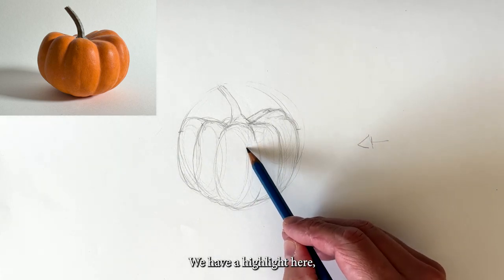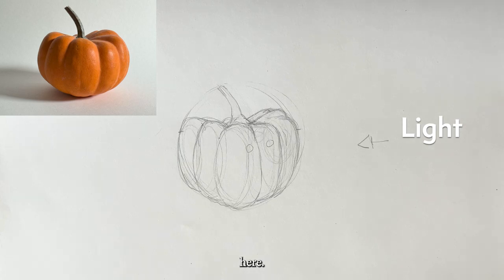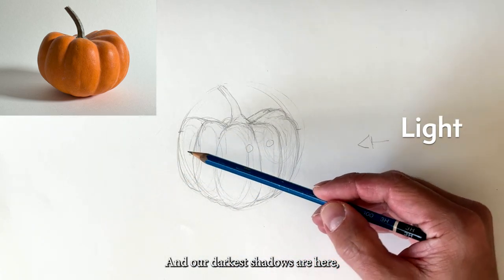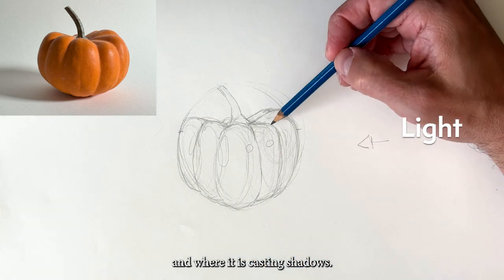We have a highlight here, here, here, and our darkest shadows are here, here. So what we're doing is identifying where the light is hitting it and where it is casting shadows.